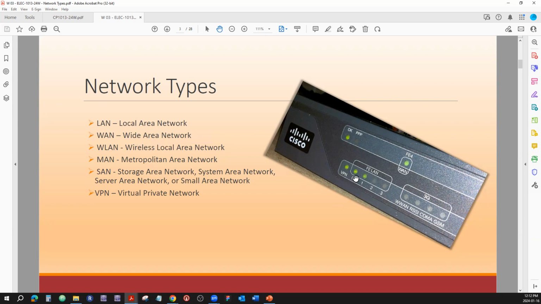We have LAN ports, LAN 0, 1, 2, and 3, so 4 ports. That means there are a couple of pieces of equipment, something and something. Two things are connected to the LAN ports, which are the Ethernet ports, which are the most basic computer jacks on the other side of this equipment here.